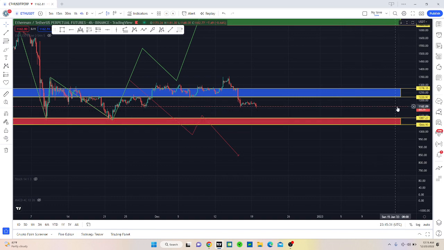The current price is just 1162 as I'm making this video. It shows here that this is the current price, and you see this line shows we are currently at 1162. So that is what all these lines are.